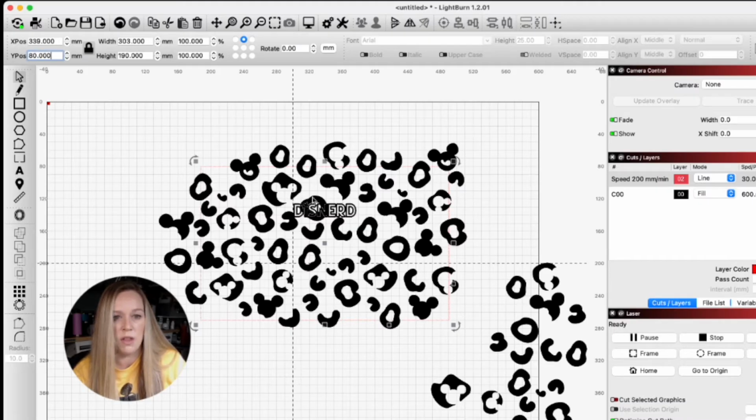And then I know that I want this to be about 1.5 inches down from the top of my cup. So right now I'm just going to eyeball that. So that's at 110 millimeters. 1 inch is about 25 millimeters. So the difference between my 80 and my 110, maybe I'll put it down just a slight bit more. Okay. And then I will move the elements around that so that you can actually see.